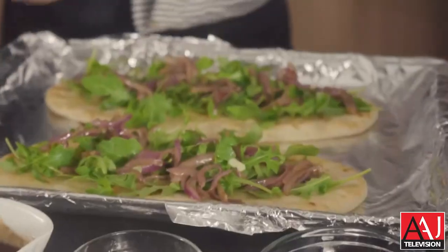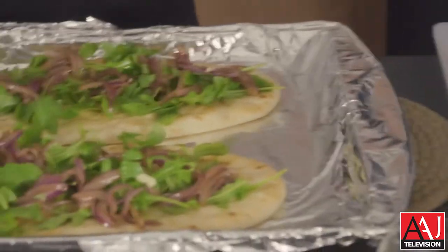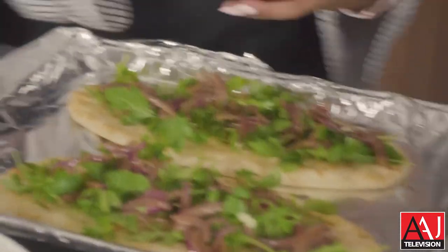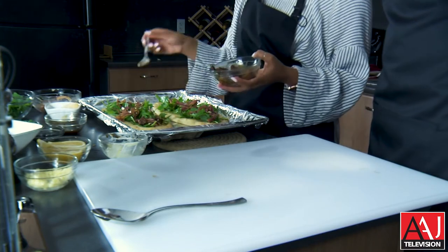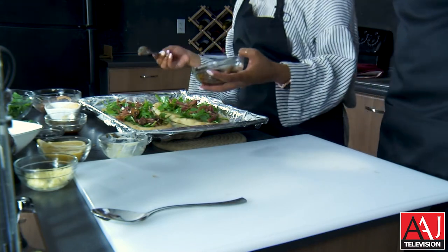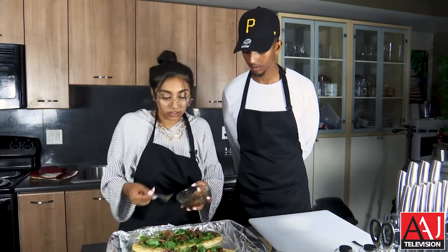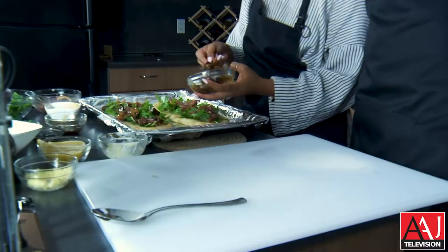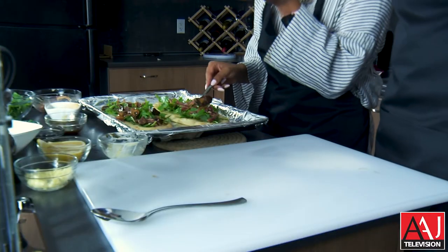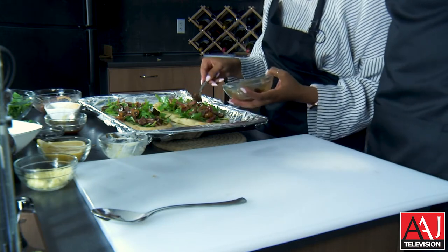Okay, now what's next? So now that we have our onions on it, we're actually going to get some of our sauteed mushrooms. So again, just apply them however much you like mushrooms, depending on if you're going to cut it and serve it for a whole bunch of people, or if you want it for yourself. You can always divide it, put mushrooms on half, not the other half, but I'm pretty generous with the mushrooms as well. I love mushrooms too, so you can go ahead and just add a lot on yours. A lot on mine, yeah.